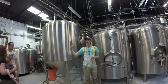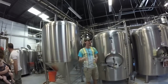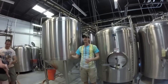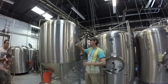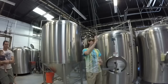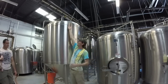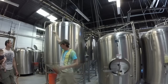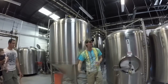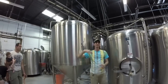Remember earlier I said we put a little oxygen in there? What's gonna happen first is the yeast is gonna eat the oxygen. And we need that to do that first because we need to know that the yeast is activated. If we don't put that oxygen, we're guessing if it's creating alcohol. We don't know what it's doing at all, but if it eats that oxygen first, it produces CO2. That CO2 will rise up, come out our CO2 release valve, run down the side of the tank into a bucket filled with water. And when that water starts bubbling, we know that yeast is activated. That's how we can tell that we're on the right track, the yeast is activated.